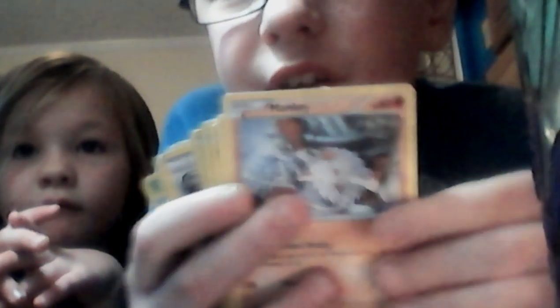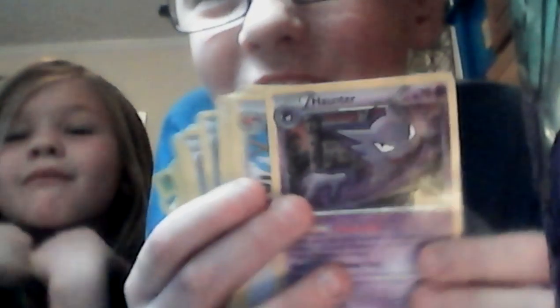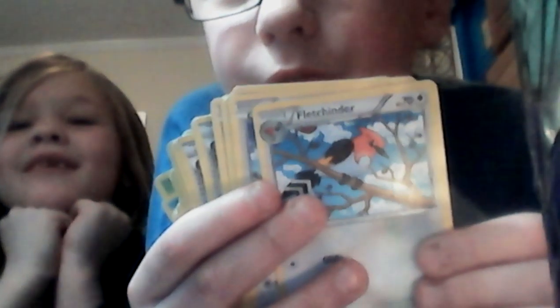Another Darkness Energy. Beedrill, this is from the Evolutions set, you should check that out, it's pretty awesome. Magmar, see why he's upside down. Magnemite. Mankey.